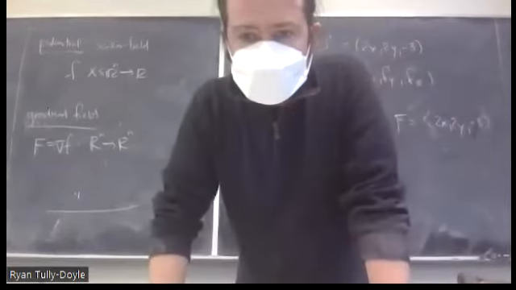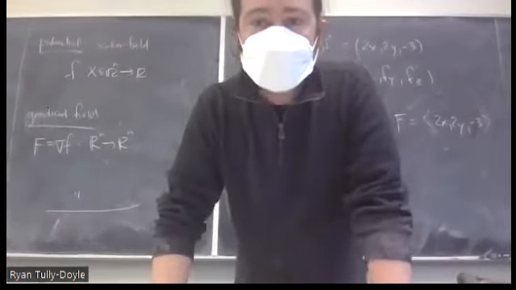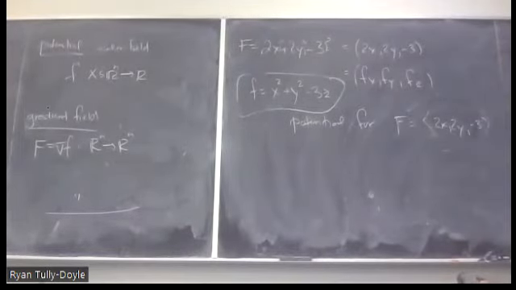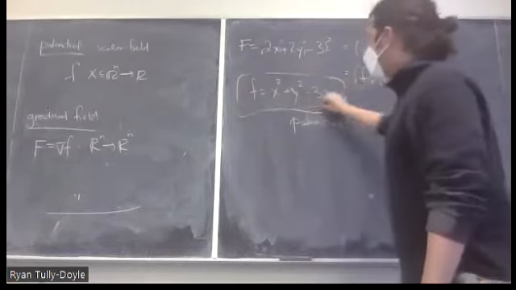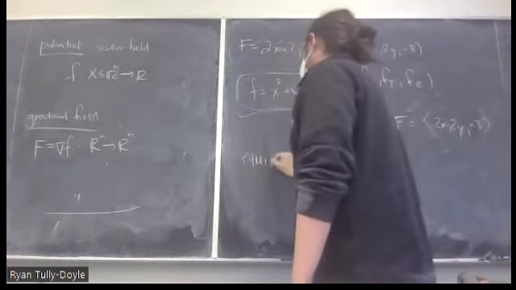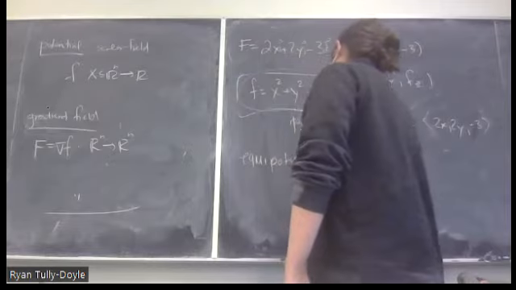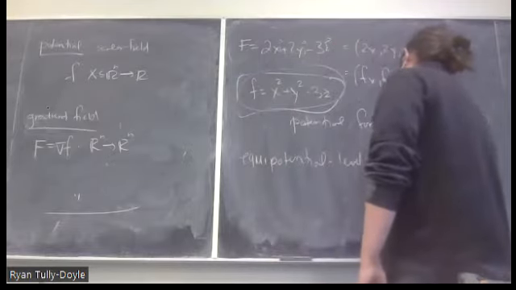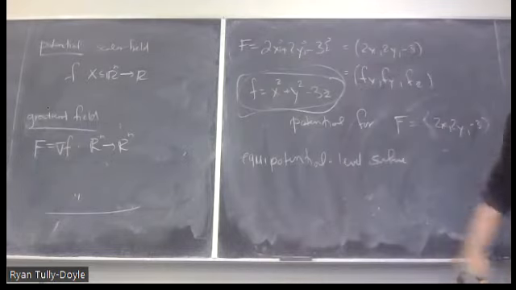What is the rest of it? Describe the equipotential surfaces of f with words and with sketches. Now, if it was me, what I would do is I might go to Math 3D and punch it in and see what will happen. If you're really good at thinking about what equipotentials are, remember that an equipotential is just a level surface. Equipotential is a fancy word for level surface, which means you just set that function equal to a constant.